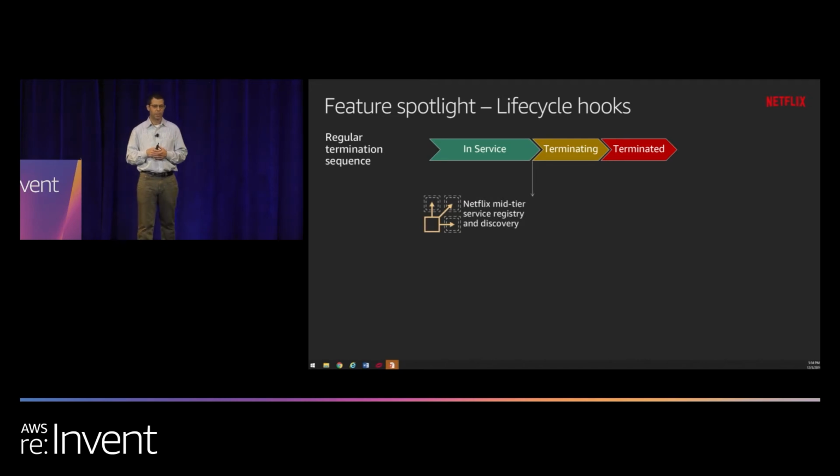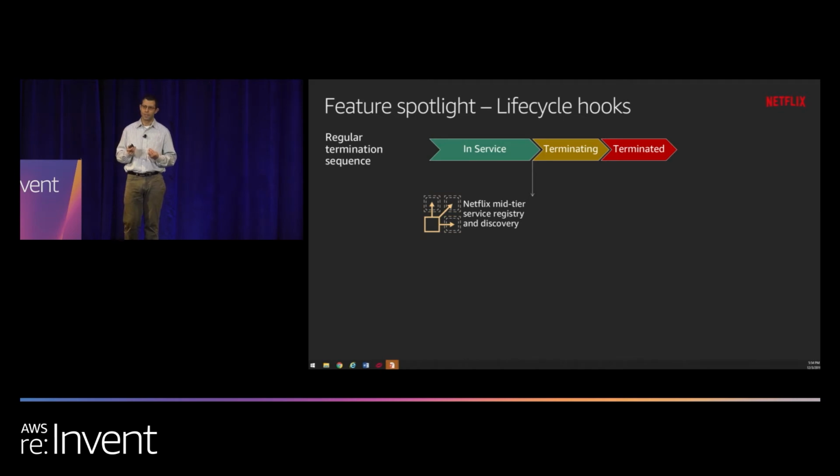At Netflix, we use application discovery. You can think of it as application-level DNS. When an instance comes up, it registers in this discovery service at a certain alias, and it becomes discoverable by any other instance within that region. So other instances can send traffic. When we terminate the instance, either by alerts or by ASG dynamic scaling, the instance deregisters itself from discovery.